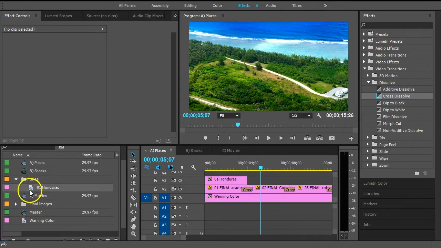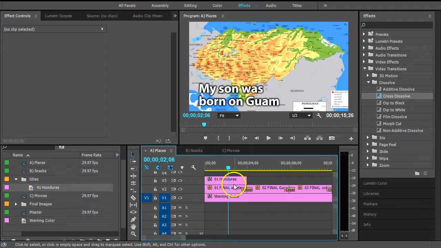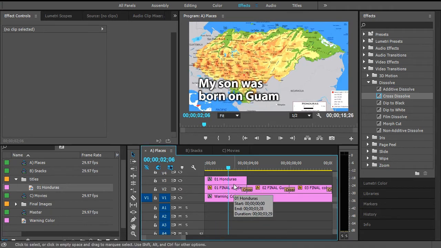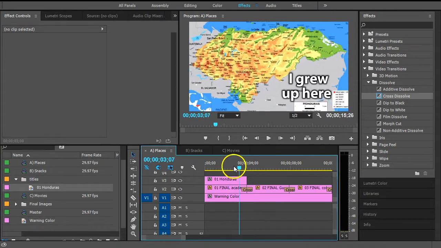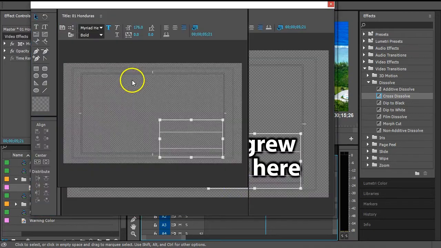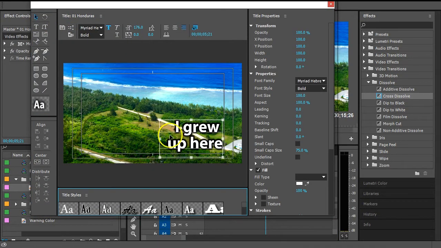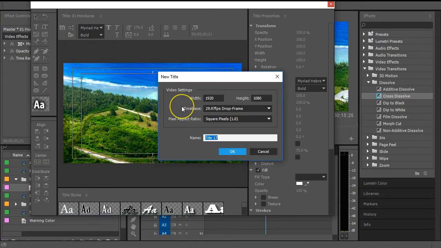Once I close that, I've got, oh, I just changed the same one, so that's not going to work. There's a button that we're going to use. Let me show you again. Double click and make a new title based on this one. It's this button right here. You got to remember to do that each time.